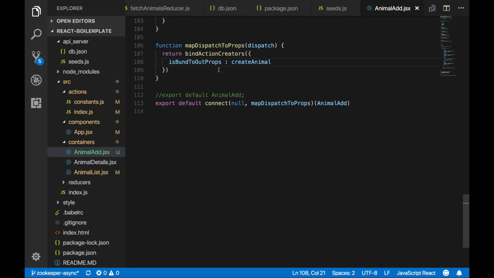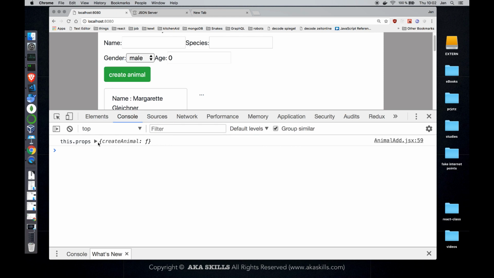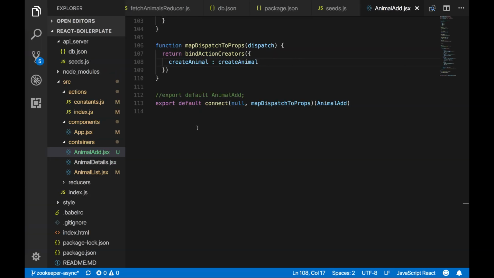But in terms of readability, it should be wise to name it like createAnimal. So now I should have something like a method bound to my props that is named createAnimal. And now I can make use of the ES6 syntactic sugar, because if the key and the value are the same, I only need to write it once.